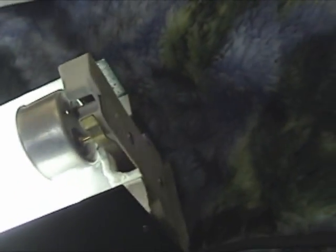But oddly enough, not only was it broken, and I have the piece that broke off, the lamp was installed in such a way that this metal contact was on the other side of the pin there, so it wasn't actually making contact with the pin. And that's why it wouldn't start. So that was pretty disappointing, but I was thankful that that was all that was wrong, because I feared the worst. I figured something had gone wrong with the ballast. You know, this thing is, gosh, 49, almost 50 years old.